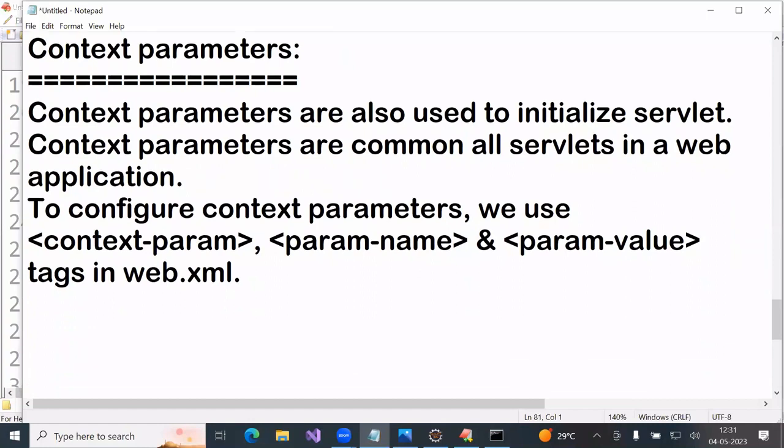Context parameters are also used to initialize servlets. Context parameters are common to all servlets in a web application. To configure context parameters, we use the context-param, param-name and param-value tags in web.xml.